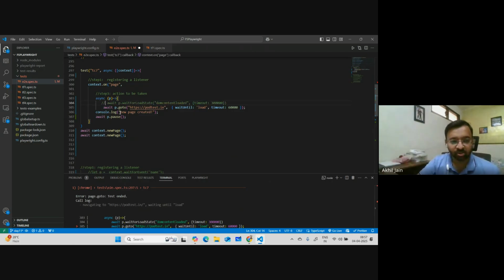But let's do one thing. What I will do right now is let us try to avoid this part and just try to do some action. Okay, so I'm taking this action whenever the page opens up. And what I will do here is async. I don't need to do async now since p we are getting. But I wanted to get the title of it. How to do it?